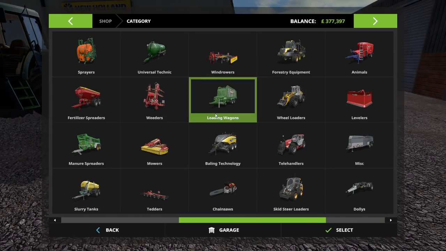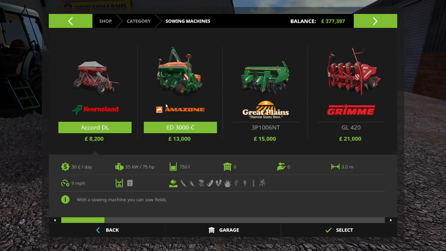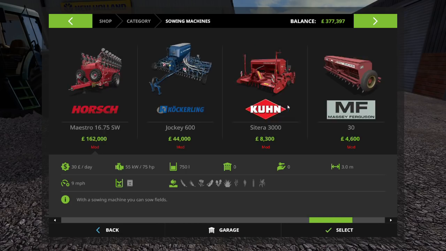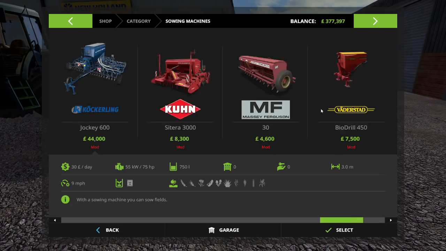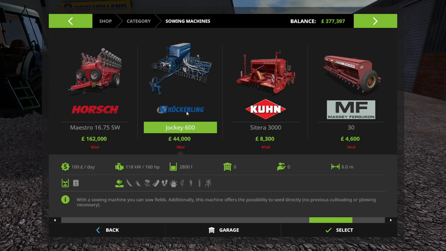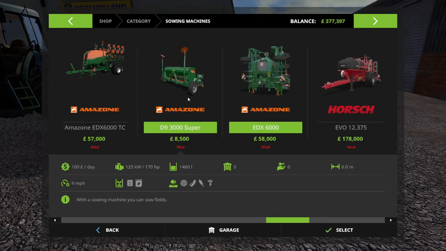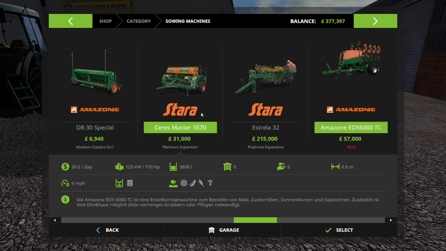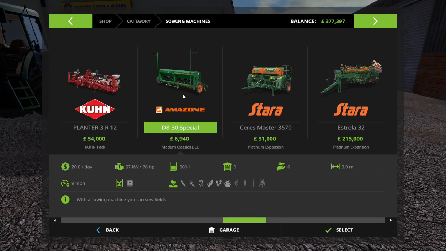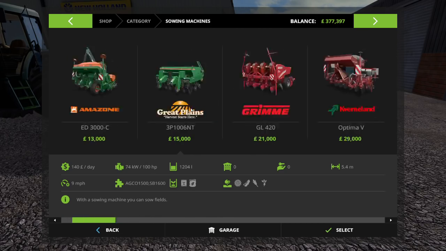So let's have a look through here and see what seeders are available. Sowing machines. So we want something at least 4 meters, but that is inexpensive. The Massey is the obvious choice at 4 meters, and for 4,600. We do have that on Colbrush, so I kind of want to see what else we have. That is cheap. And we got that Amazon one at 3 meters, which is a mod. That one is expensive. That one there is 3 meters. The Kuhn one is 54. So yeah, the cheapest is the Massey.